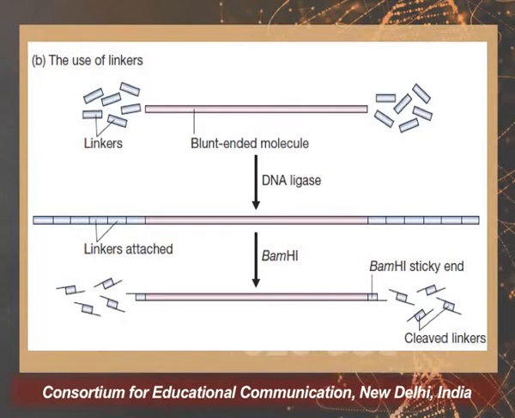Now it will still be an efficient process, because you can use a large concentration of linker molecules, so that the probability of joining the linkers at the ends of the DNA fragment is high. A higher concentration of the DNA fragment of interest as well as the vector sometimes is not possible. In this case, because linkers are shorter DNA fragments, you can use a large concentration of these linkers. So the probability of linker joining is higher, and then you can digest it with the site which is in the linker, and you can have the sticky ends which will be efficient to join into the vector or the other molecules.